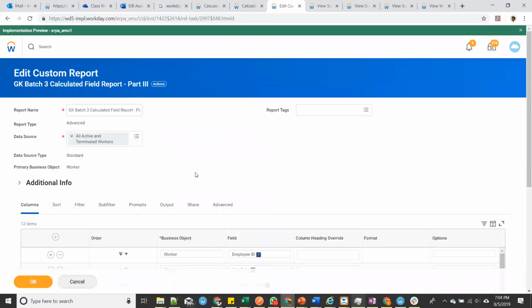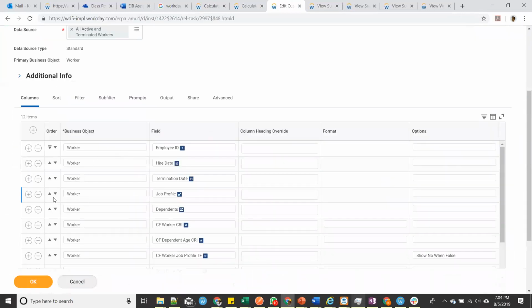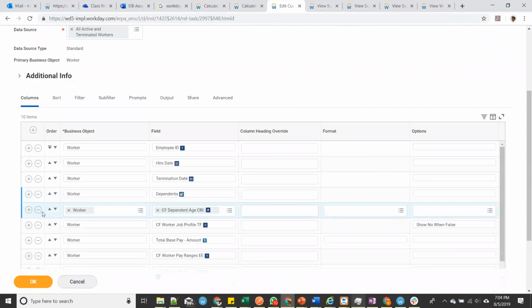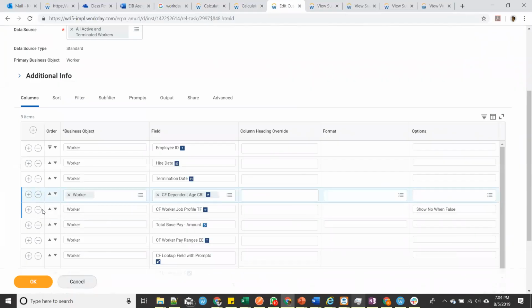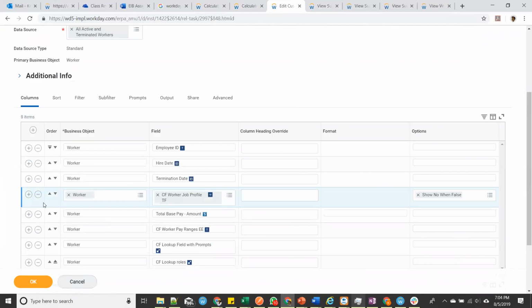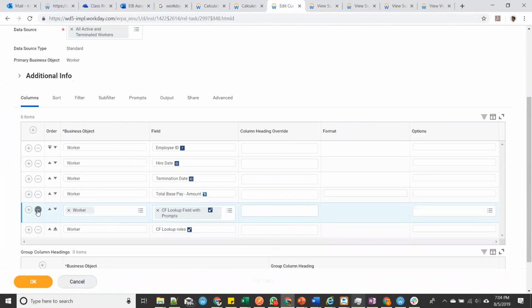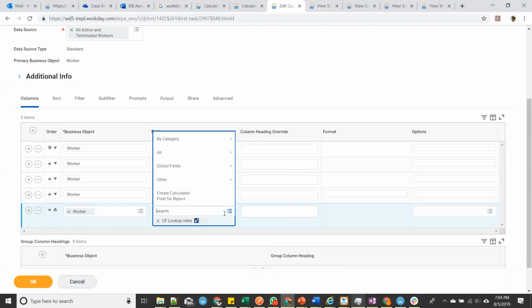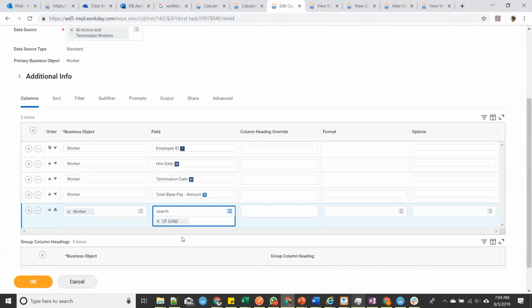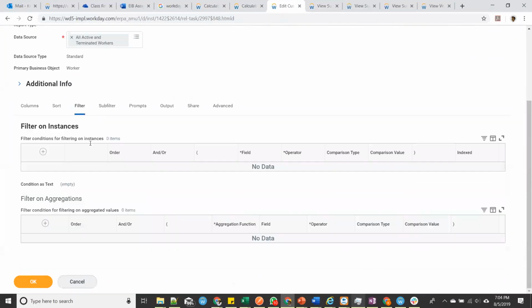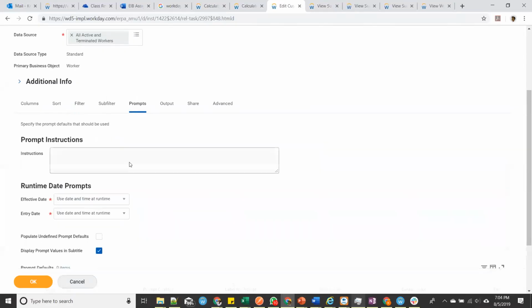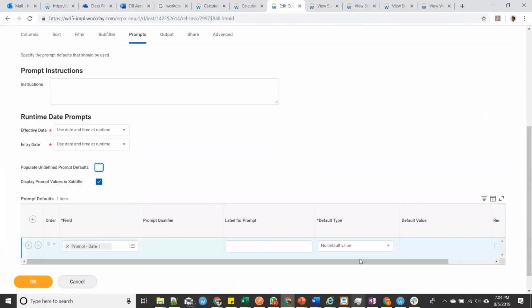So I'm going to remove some fields to remove this word. So this is the cal field that we created, lookup value as of a date. So I'm going to say prompt the user for the value, prompt date one, it automatically populated. I'm going to click OK.